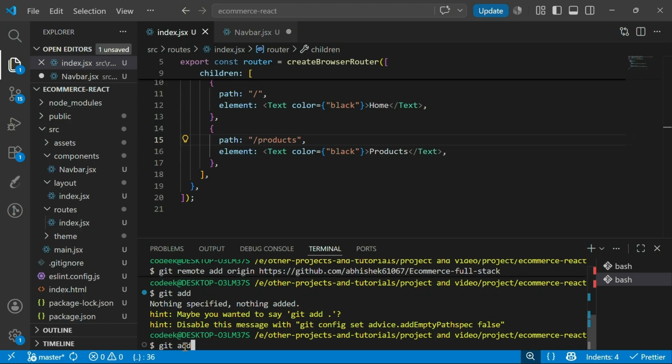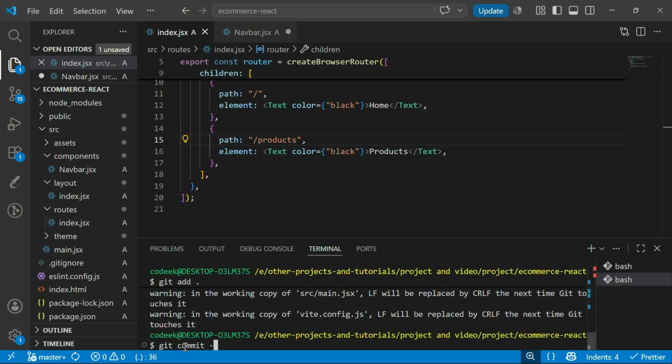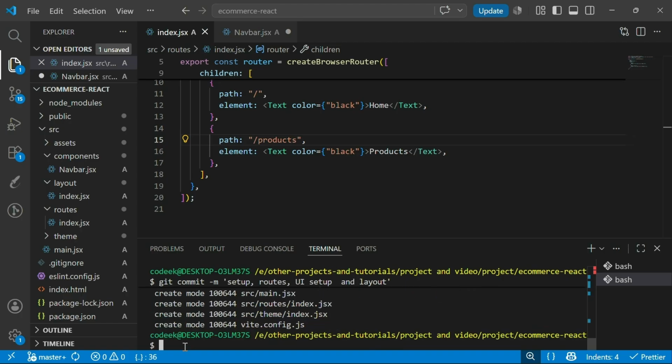Now git add dot, right? I think we forgot dot, git add dot like that, and then git commit -m and then the message, right? So let's say setup and layout, and we also completed the route, right? And then the UI setup, and that's it, right? And then let's push, git push.